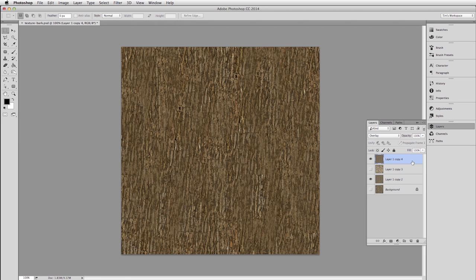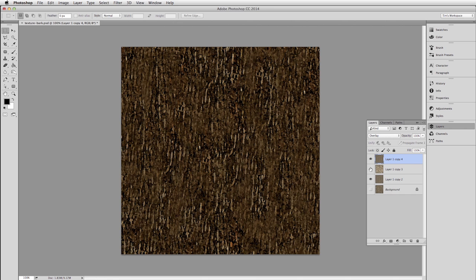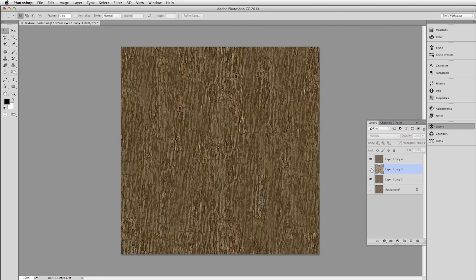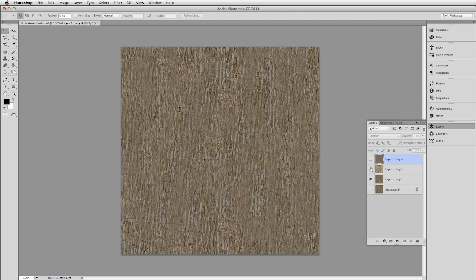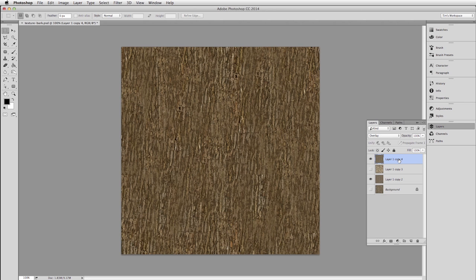Yeah, let me try that. Okay, so actually I like this better than the multiply. So I'm just going to hide multiply for just a second. I like this. I think this gives us a more painterly approach with better details than that, obviously. But it's not quite painterly enough. It still looks like a photograph. So I'm going to just duplicate this layer right there.